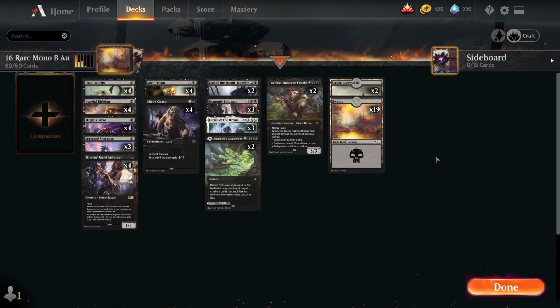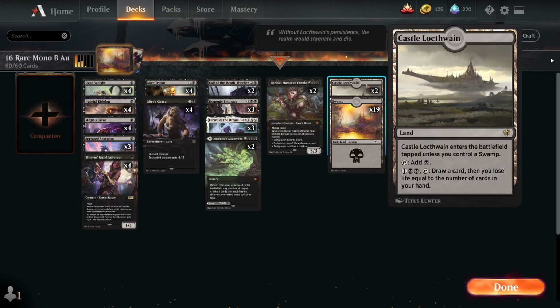So yeah, any other, you know, non-standard that is. If there's any Commander you think would be good for that, just put it in the comments. But as well as the rare lands, Castle Locthwain, because it draws cards, it's great.